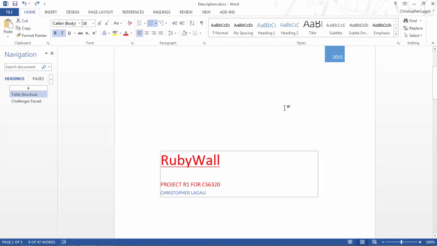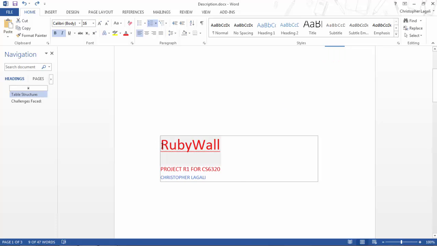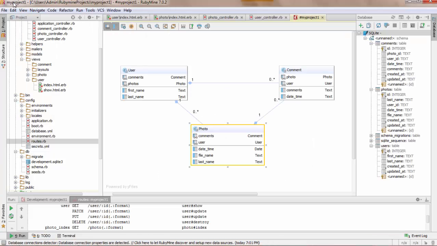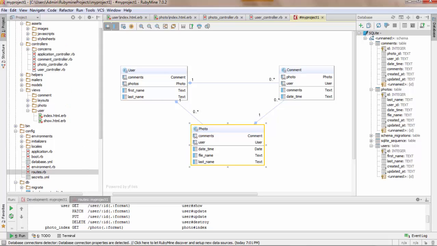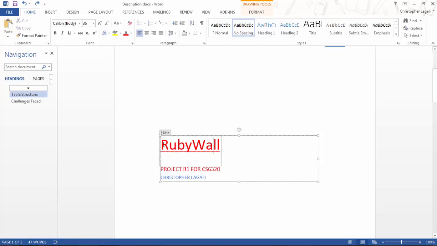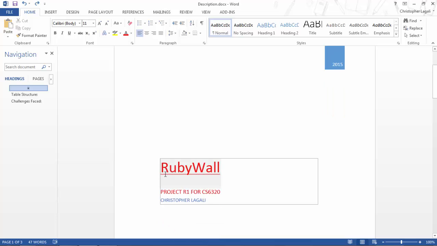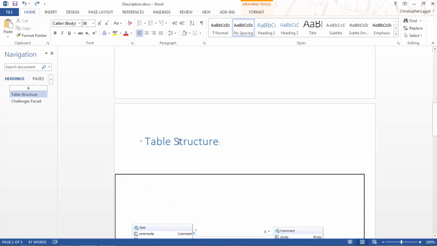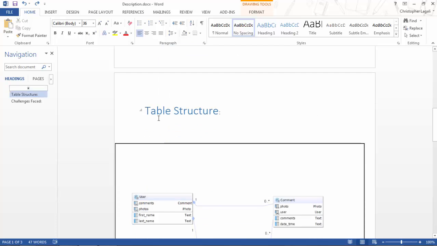We are going to create a project on Ruby on Rails using RubyMine IDE that looks something like this. This is RubyMine, version 7.0.2, and we are going to create a Ruby on Rails project that looks like a Facebook application, but it's not that complicated. The name of my project is RubyWall. Ruby, because we are using Ruby on Rails, and it looks like a Facebook wall, hence the name. I couldn't figure out any other name, so I came up with that.